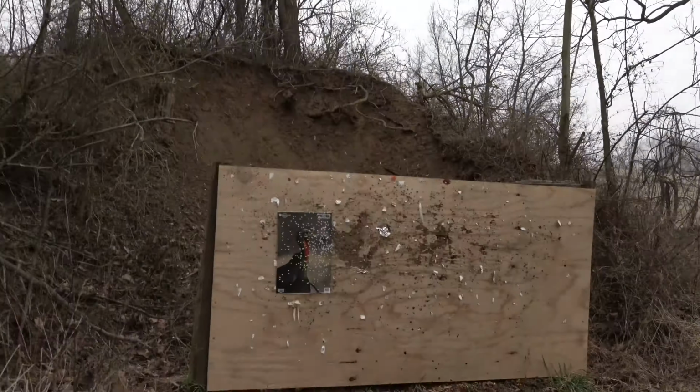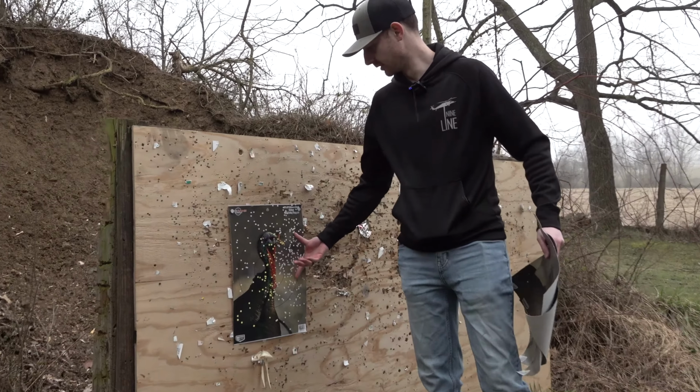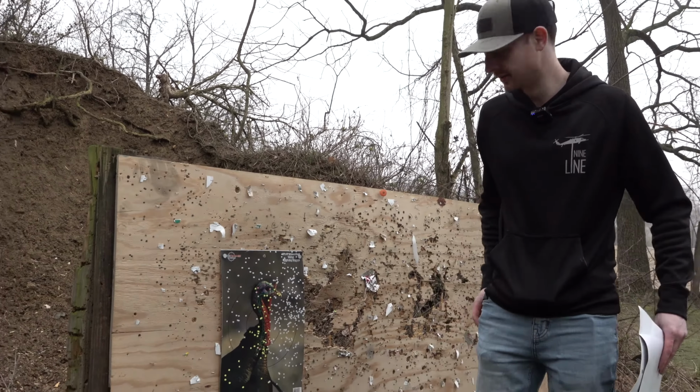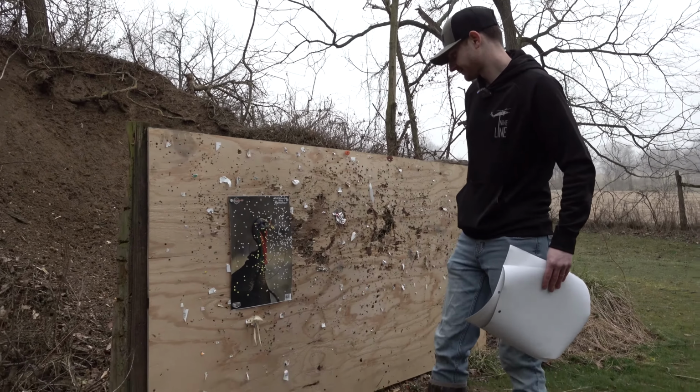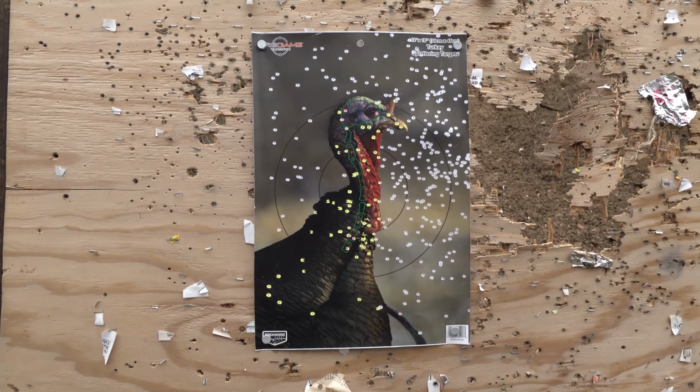Wow. Oh my gosh. Yeah, because my core pattern is right over here. So if I shifted that over like 2 inches even. Wow. Dude, that is a freaking stupid pattern at 50 yards.